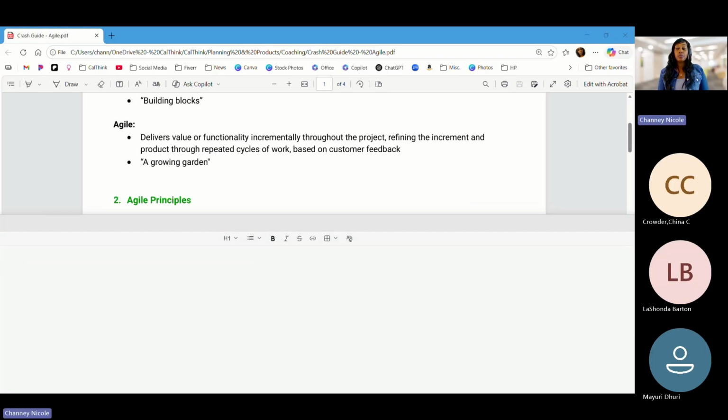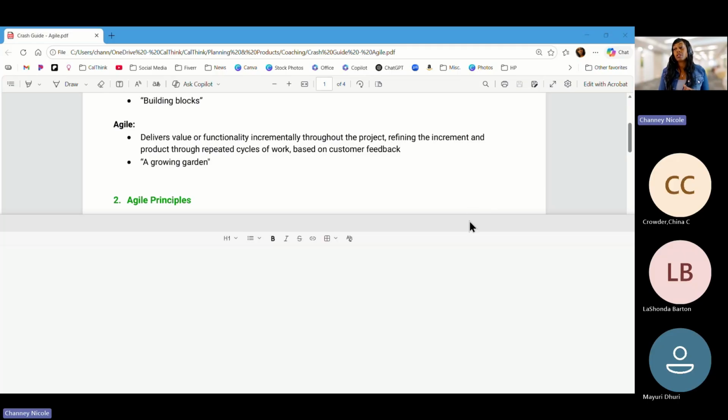So, four principles that you want to know for the exam. When Agile was first created, a bunch of different people came together and said, look, this planning for 8 months and then executing for 12 and then delivering a product 2 years later, it's just not working for software deliverables, things like apps and technology. And so they created this full manifesto saying how, customer rules, changes welcome. We want that feedback. We're not going to hold ourselves up for 8 months. We're going to work in short cycles. And so they came up with this really long manifesto.